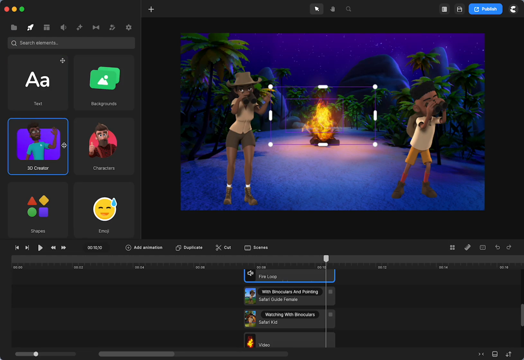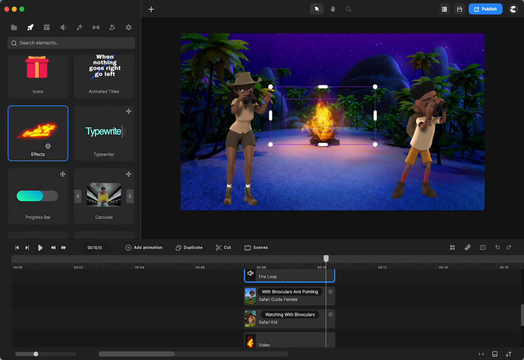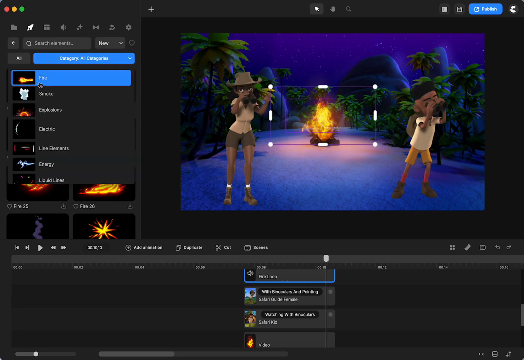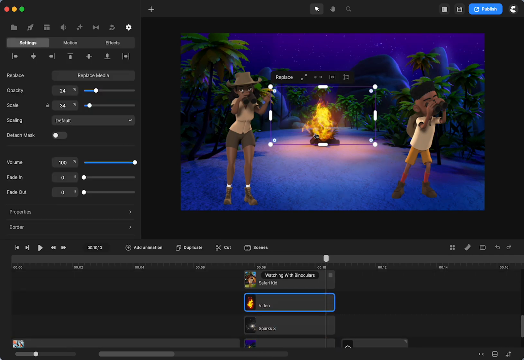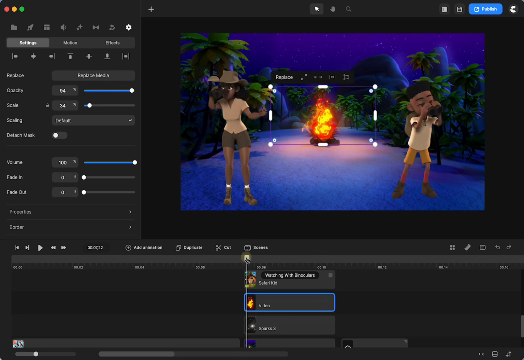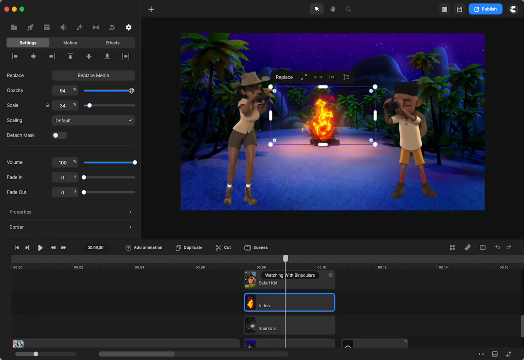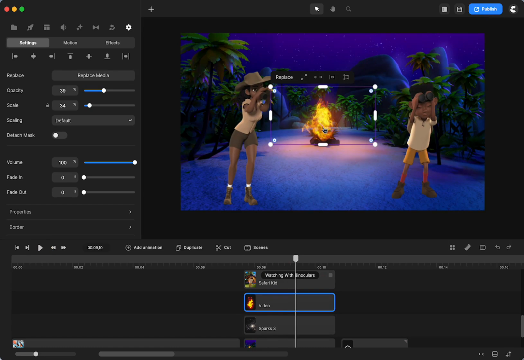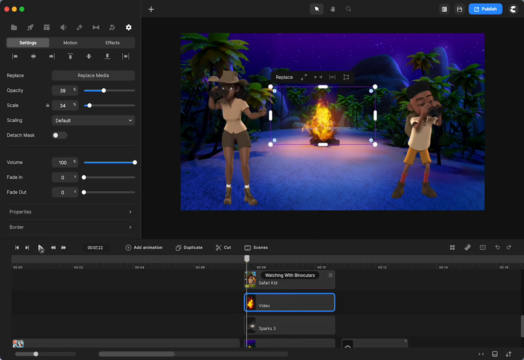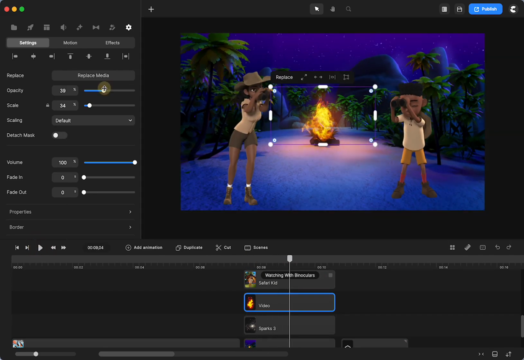If you go to your studio and you go under effects, here you are going to find a bunch of different things. Here are the fires. So this is the one that I used, and what I did with that one was I sized it to that image, but I also really lowered the opacity because if it's too high, I don't think that looks good. So I played with the opacity a little bit. Where was I? I think it was 24. Let's see what it looks like at 40. So you can just play around with it. Maybe that would work, but I don't know. I think you see the flame too much, but you just play around with it and see what you want. And it can just add a little something to what you are animating.